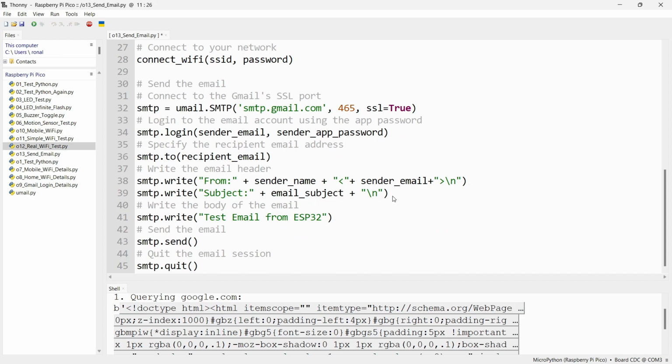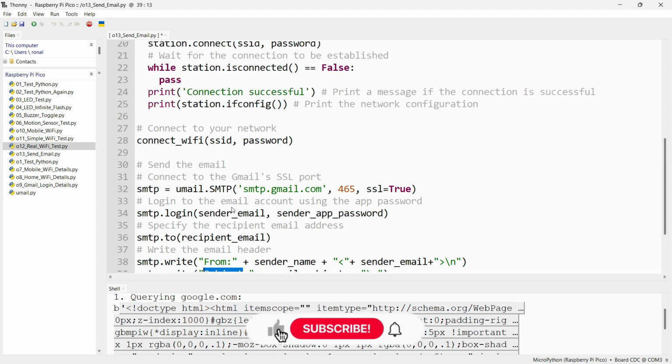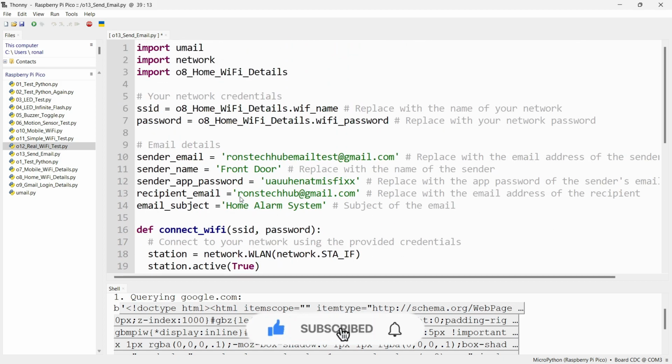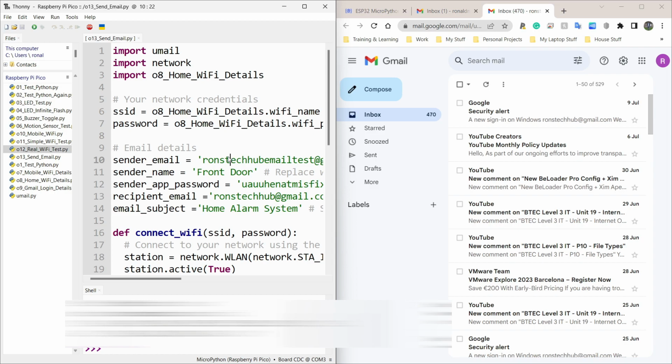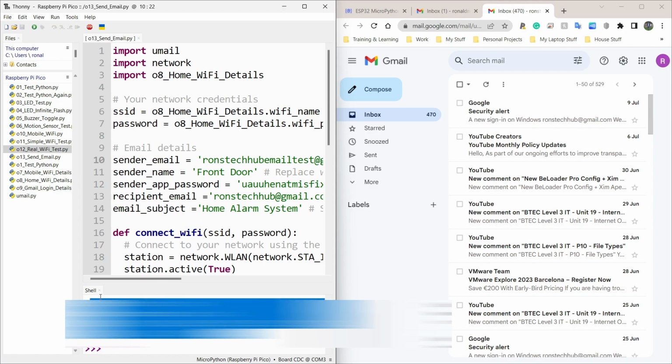Now I can come down here and put some stuff in here as well and change like from and subject, but I really don't want to mess with any of that. So I think once I run this, I should be okay. So let me open my email for Runs Tech Hub and then I'll try and test it. Right, so on the left, I have my IDE running, and on the right, I have my Chrome browser and my Gmail email opened up for Runs Tech Hub. So I've put all my details in here. Now, all I need to do, if everything is correct, now I will hide this section down here, which you can probably see being highlighted a bit.